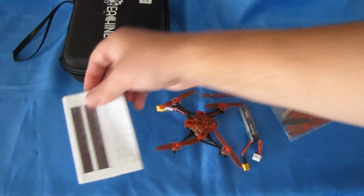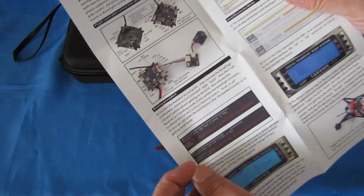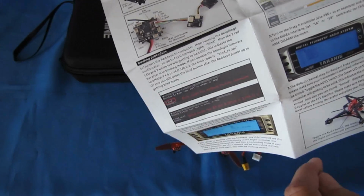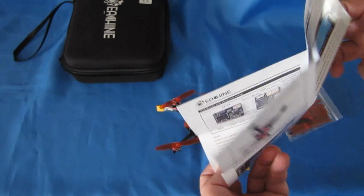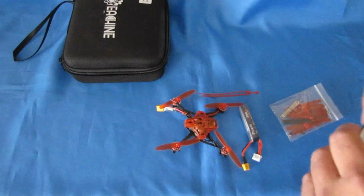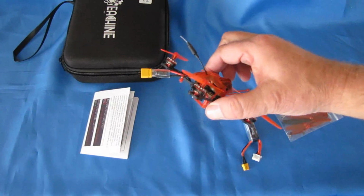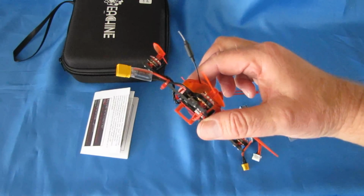Also in the box, you get an instruction manual. It's actually well-written, nicely written, so I strongly recommend you read this before you fly. It discusses, particularly for my FrSky version, FrSky D8 and D16, and also its recommendation for not using telemetry with this to improve the video transmitter, or actually the receiver range of this particular quadcopter. I don't know how telemetry is going to interfere with that, but it says to do so.